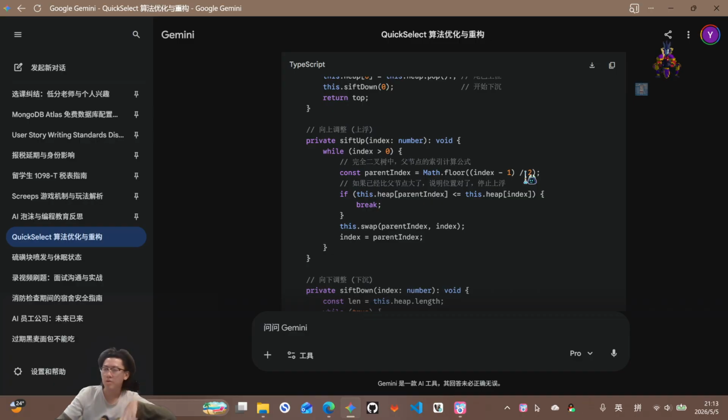Right now we are building the Min-Heap. So when the element shifts up, we have to compare it with its parent. If it is greater or equal to its parent, then it can stay here. Otherwise, it has to shift up, right?